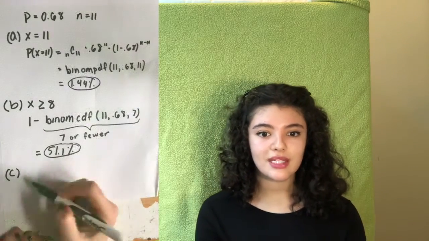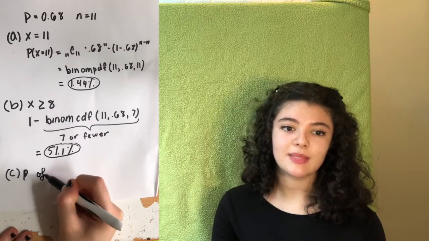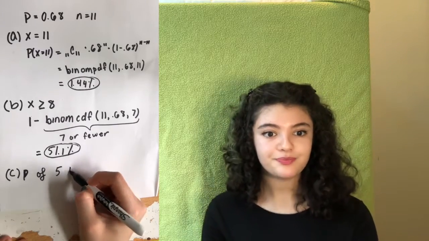Let's read the next question. What's the probability that you come close to your first person with a mask after coming close to 5 people without one? The first thing to notice is that this is geometric. Why? This time I didn't tell you there were a certain number of trials that occurred. We stopped counting the trials only when a success occurred. So what's the success here? It's seeing someone who doesn't have a mask. So its probability is 1 minus 0.68, 0.32.